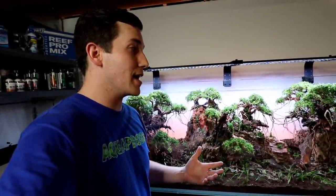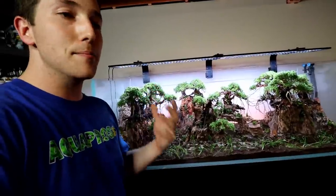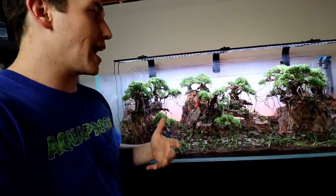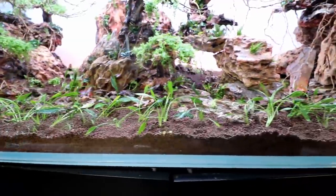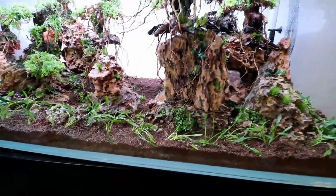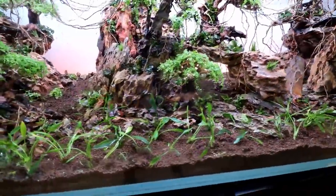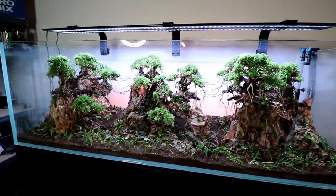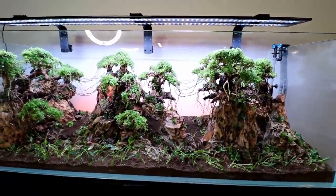I was really just trying to achieve something that looked kind of like a forgotten jungle, or something along those lines. And I think, to me at least, I was able to capture it. All this super big Crit Parva in the foreground is just throwing it off really for me, and it's bugging me, but it won't be the case for long. We just have to be patient, and then the scape will look the way that I want it to. But enough of that, guys. Let's finish up the scape, let's glue the moss, and then we'll take a look at the final product.